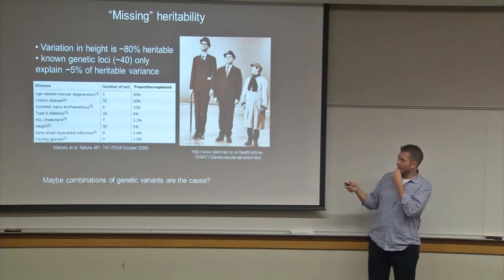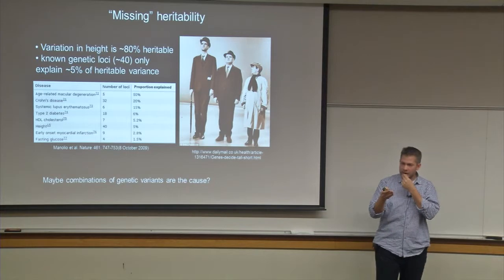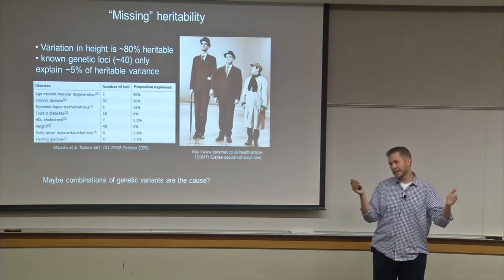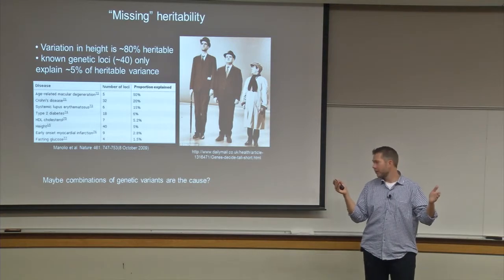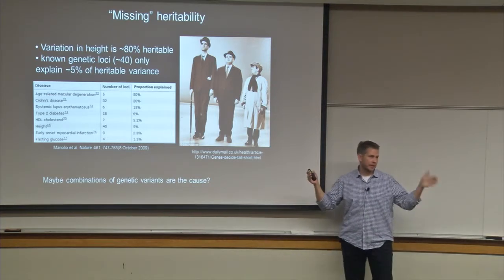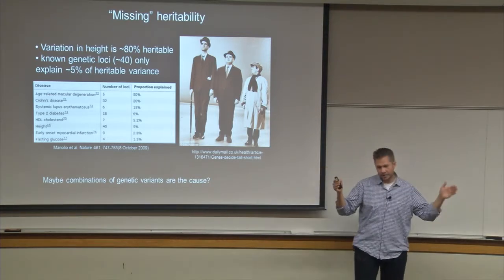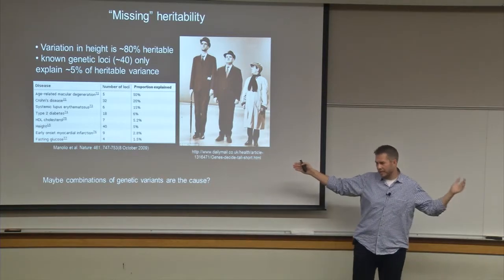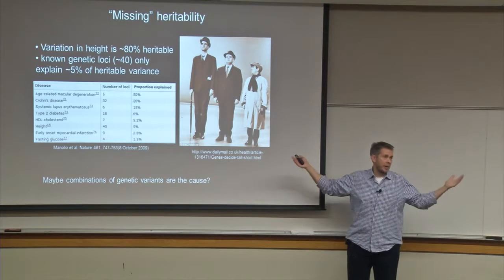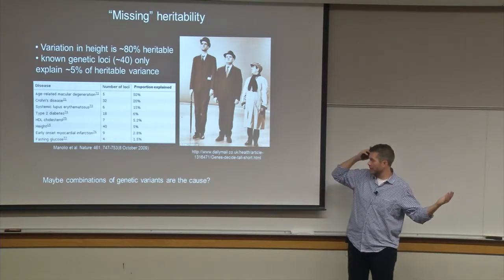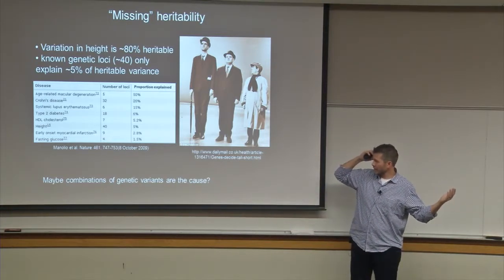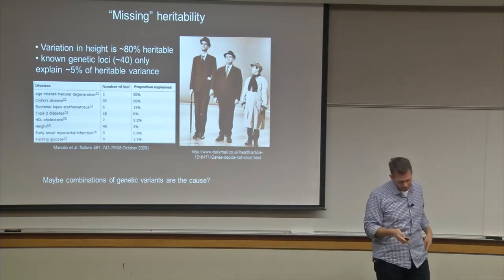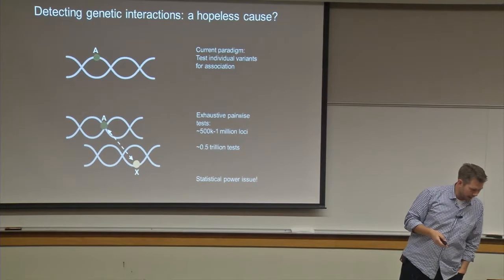Another one that we focused on, this is related to this question, is that maybe the simple model, that a single variant causes disease, is overly simple. Maybe it's combinations. Maybe it's this variant here on chromosome 1 and a different variant over there, one of which I might have inherited from my mom, one from my dad, or maybe I got both of them from my mom. Maybe that's why you're susceptible to a disease. So this combination idea is something that we explore in my lab a lot.